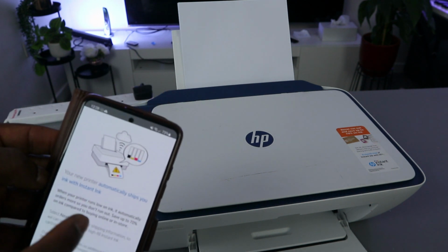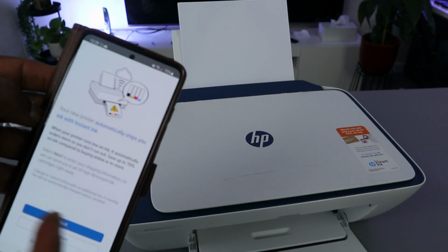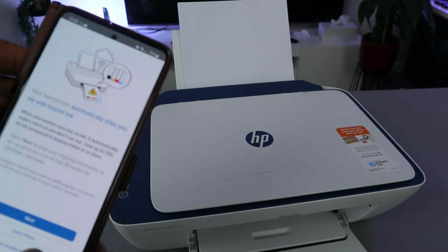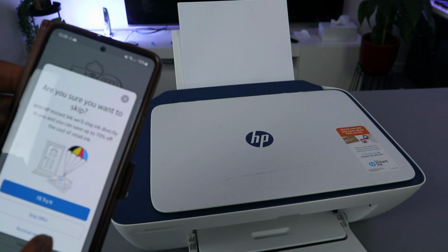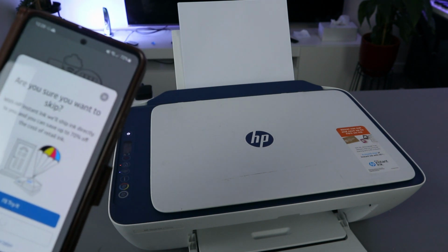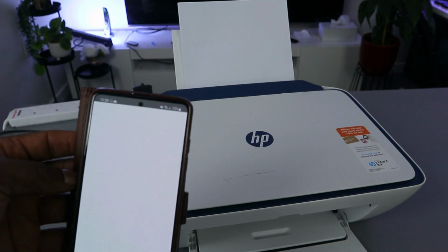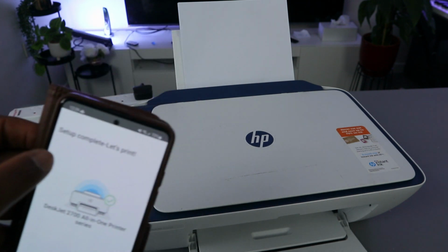Okay, now your new printer can automatically ship your ink. I don't want this service. So this is the option, do not enable ink delivery. Are you sure you want to skip this? Yes, skip the offer. Here we go. Setup complete.